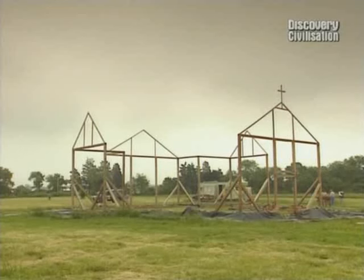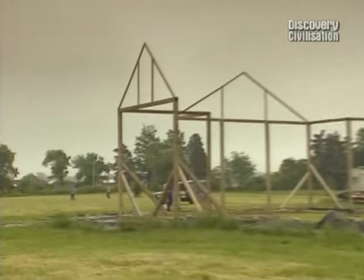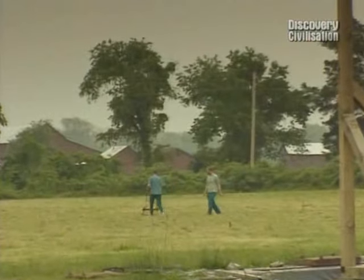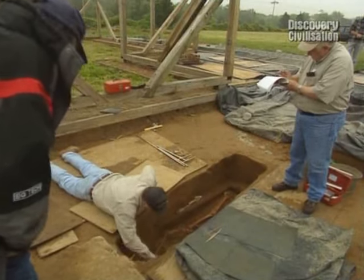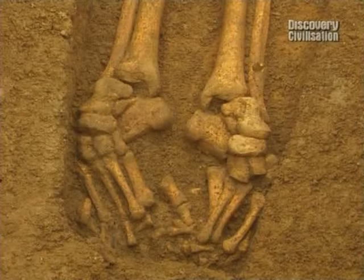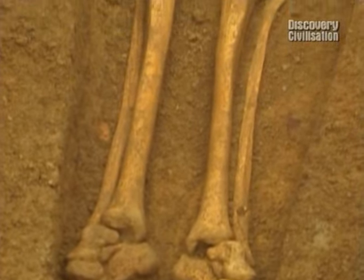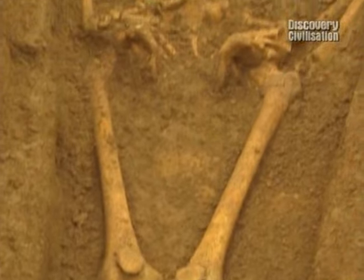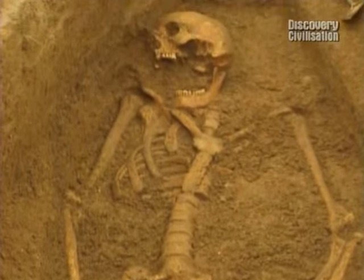But the challenge here at the chapel site, to locate perhaps just a wooden fence around the cemetery, is much more difficult. This burial site is incredibly important because it offers the chance to learn about population levels and all kinds of amazing information about the people who lived here. Many of them are living to be 50 and 60 years. That surprises me. Good age. Some of them, like this individual, are not that old. He's about 33, 34 years, maybe slightly older once we get him clean.